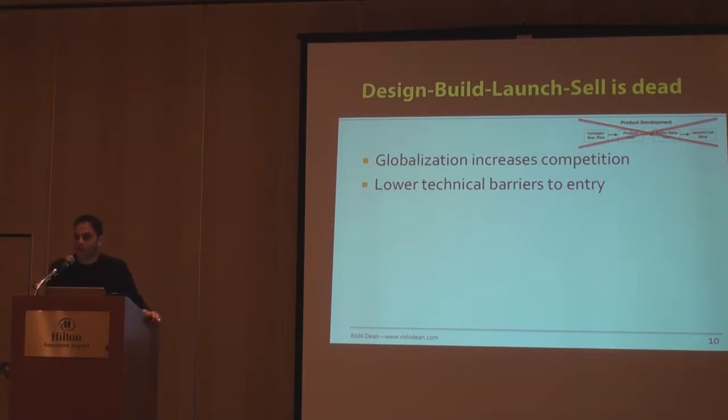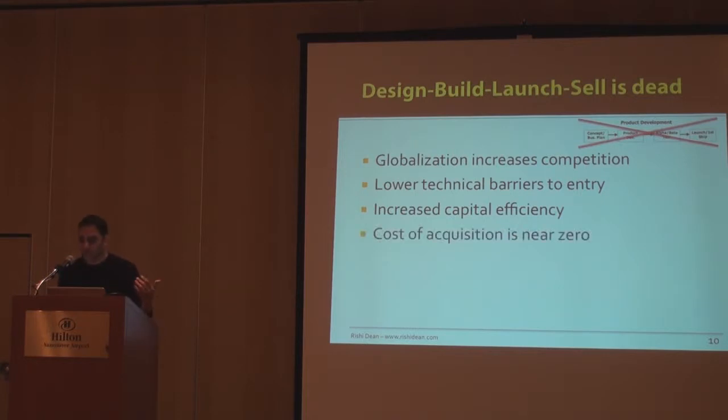There are lower technical barriers to entry. Rob talked about a lot of them, where you can throw up a page, you can market test, you can use tools that are out there, you can use freemium services, you can spend a couple bucks. The capital requirements to start a company are fundamentally different right now. We can do things on the back of a napkin and have them prototyped, either by going to script libraries or something like that, and get those things up literally overnight. So overall, capital efficiency is a lot higher. Your cost of customer acquisition is lower. I say near zero because of where it was. It's trending that way. It is not zero, but as things kick in, trends are asymptotically close to zero.